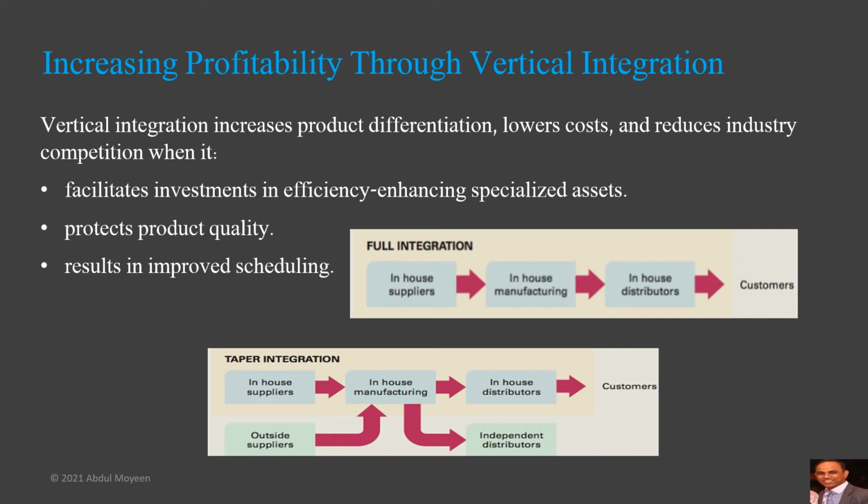So in that case, scheduling the production and the product and raw materials and component parts would be difficult if we are uncertain about the timing of supplies from the supply side. So in this kind of case, vertical integration actually helps the company to make sure that they get the supplies when they are needing it. That means just-in-time inventory system.